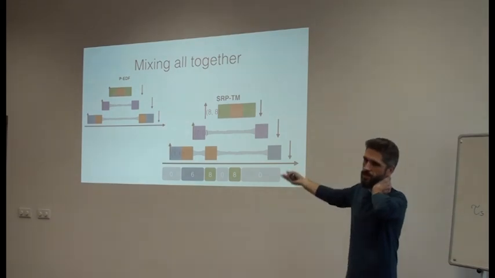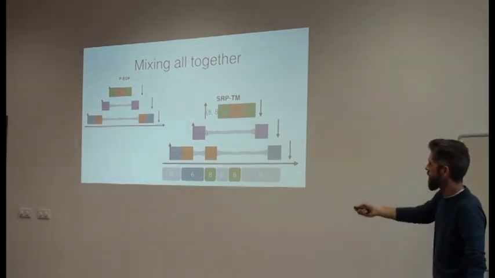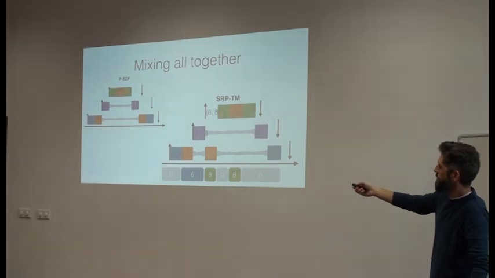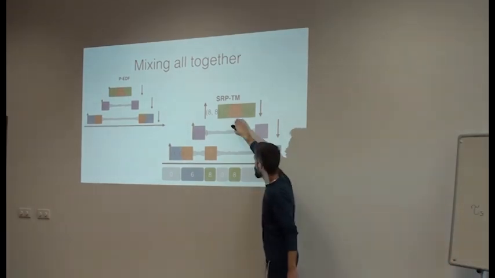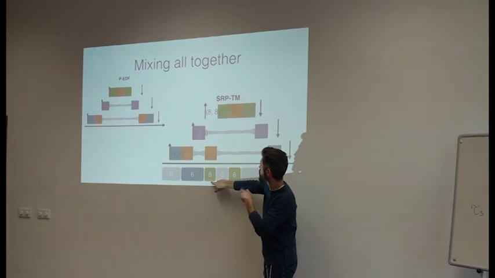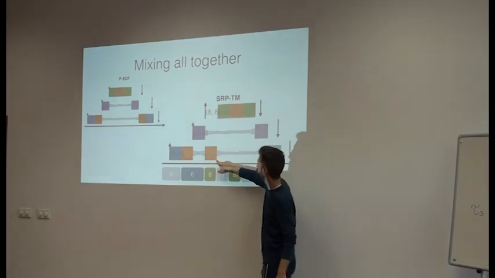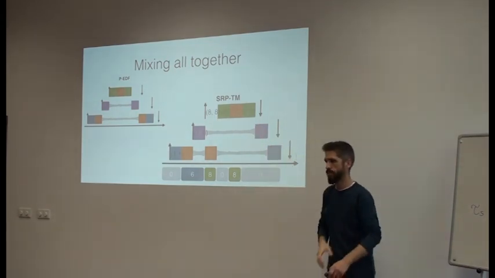Here you can have any sort of preemption pattern, but when you have SRPTM, this one is allowed to preempt this one because it has higher preemption level. But when this one arrives, and this one has the highest preemption level of all, it cannot execute because it has a transaction. So what does it do? It raises the core ceiling to its own preemption level and says to the scheduler, finish the other transaction as soon as possible. And this one is scheduled. Once it is finished, PEDF says that this one is the one that should execute, and then we have the natural flow of things.